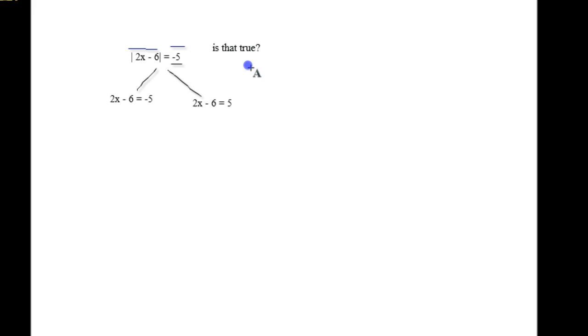Okay, and I'll answer for you in the words of Wreck-It Ralph, ha! And no, it is not the same. You can never have an absolute value equal negative. So, when you come across a problem, you do have to have nothing else on this side. If you notice, I have nothing added, subtracted, multiplied or divided on this side, because when all is said and done, I have an absolute value equals a number.